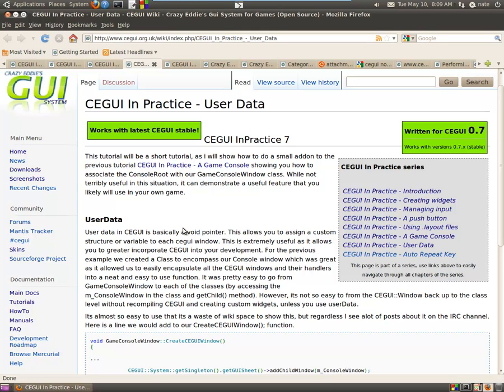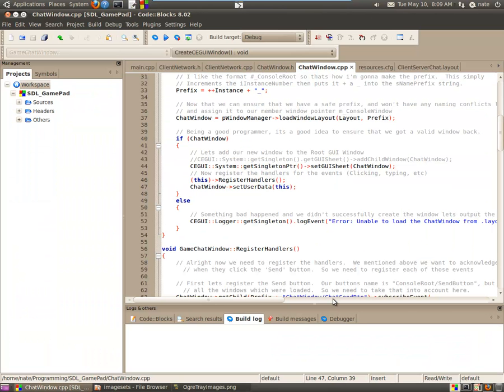So I guess the trick though to this whole thing for Crazy Eddie GUI is finding code that compiles right out of the box, and also tying together all the pieces to where you can make sense of the whole process in one cohesive lump sum. It's a really good GUI programming system. It's excellent. He did an amazing job. Can't thank the guy enough for it. I mean, he's awesome.